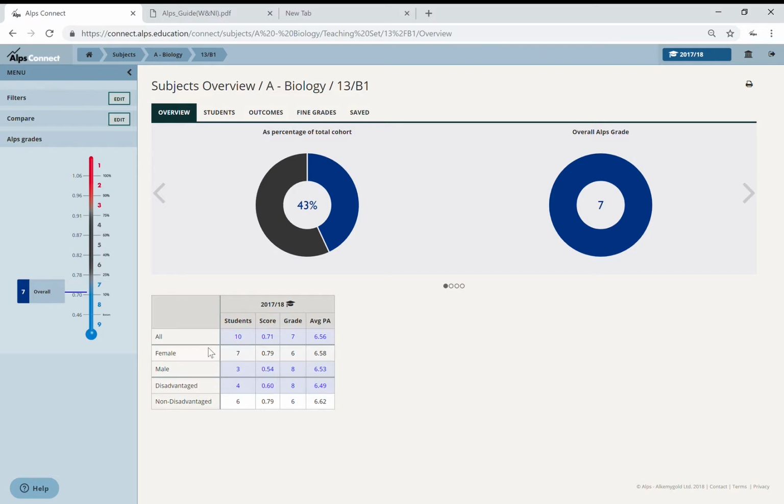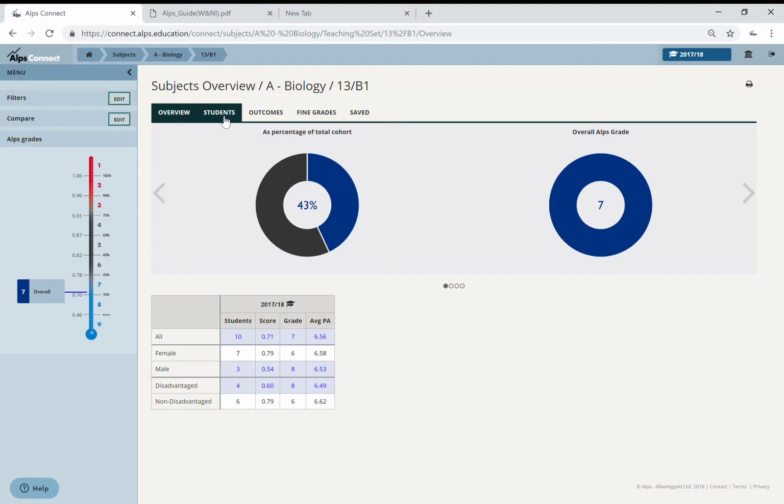So here we are, and I've got a gap analysis here. Now look at the difference with my set between the boys and the girls. It's over a grade per entry. So the boys are underperforming by over a grade. I've got to be a little bit concerned about that, but it may be that there's a story sitting behind those 3 boys. There are always stories. So that's my gap analysis. By the way, I could have a trend of 4 exam year grade points. I've just got 1 on just for ease of talking about it.